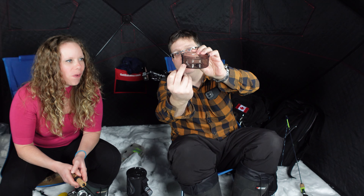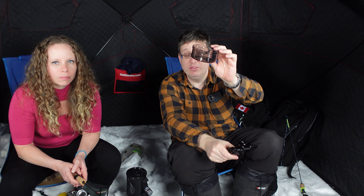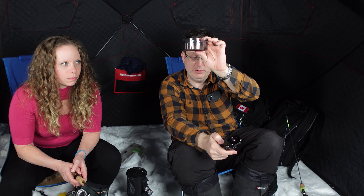For those of you who have a Jetboil, maybe you know this, but I ended up using the product for quite a few years before I realized that the bottom of this actually has a measuring cup. There are little lines so you can see one cup, a half, and a quarter cup. Especially when you're trying to make the right amount of water for dehydrated meals, it's kind of nice — and it's part of the unit. We just wanted to share that because we didn't know it was there.